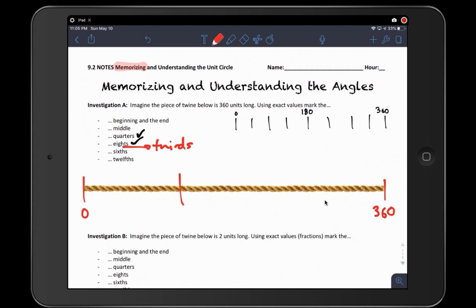Now, don't worry about getting it perfect. Part of the reason why I wanted you guys to do this is because you're practicing your visualization skills and you're practicing your estimation skills. And so it's really good to get some practice with this. So to find the thirds, you would just divide by 3, right? And then we also want to do sixths, which is half of a third. And then we also want to do 12ths.